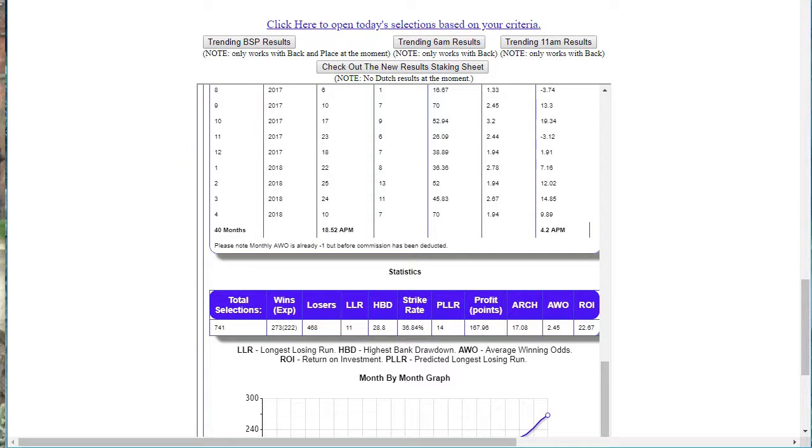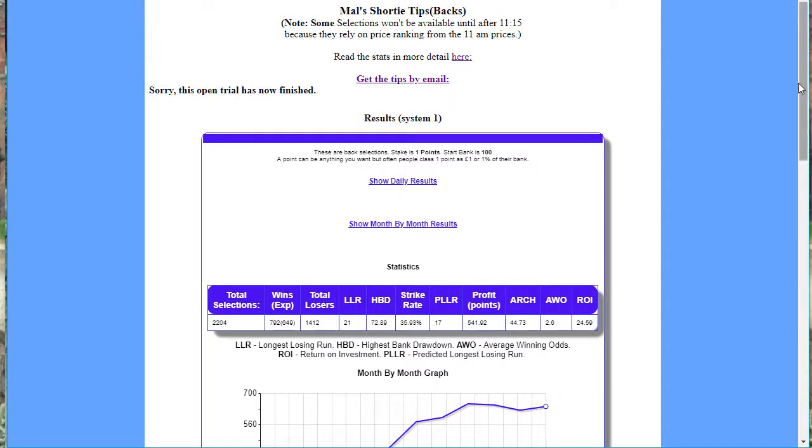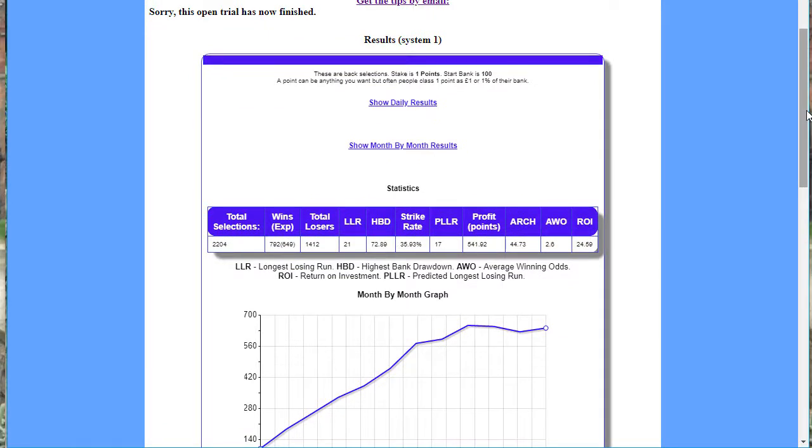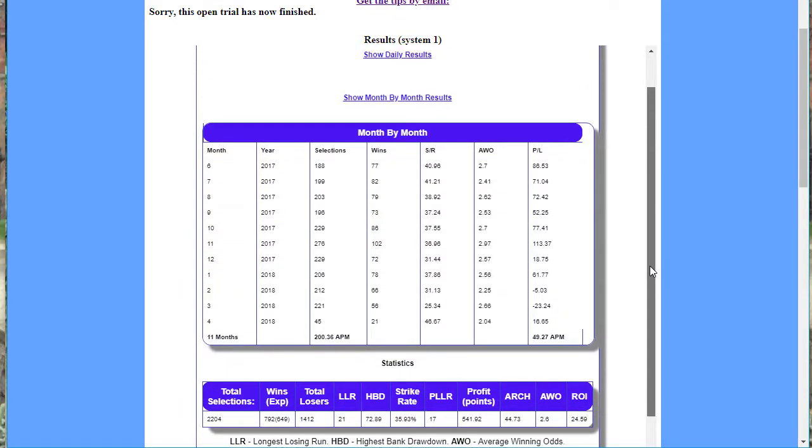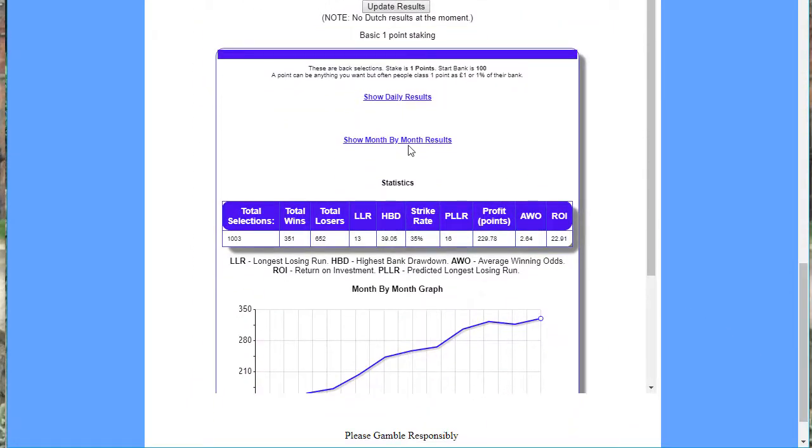Also want to show you something else - Mail Short - which is a trial I had for a little while and then it went on sale. Sometimes when they go on sale they go a bit loopy. I made some changes to the system. It did have two bad months but it started to pick up again. It's up 16 points this month, so it hasn't made up the losses yet but it's working its way towards it. There's also a slightly alternative system in there which was 5 to 6 points down last month but has picked up since.